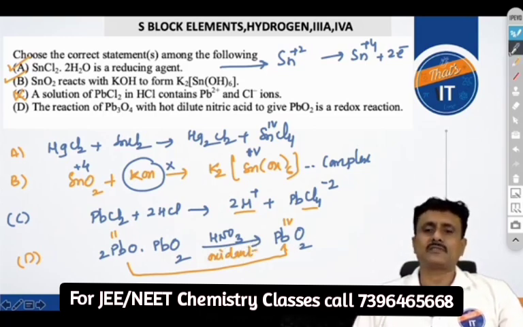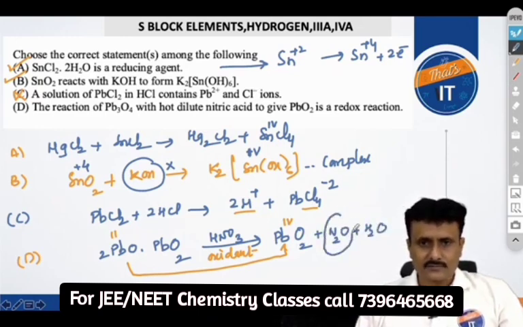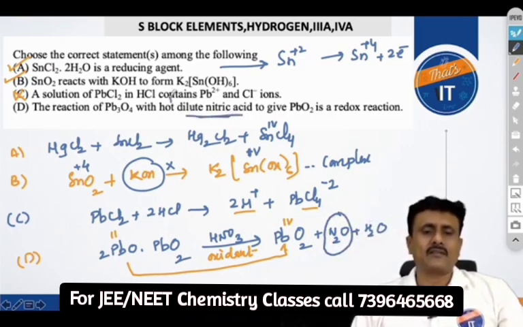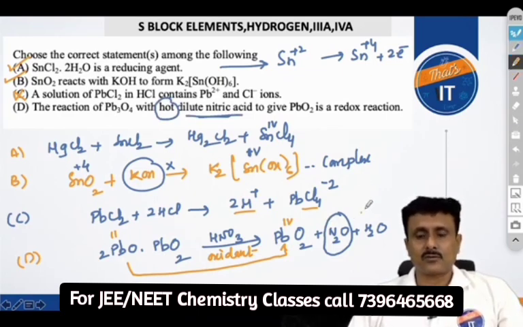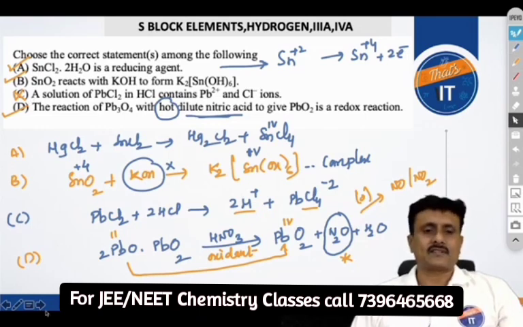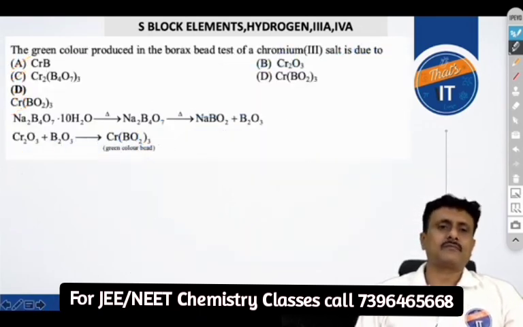Along with that, you are using this, so the product may be N2O and water. I am not sure about this product, that depends upon the dilution. If you take it, you will be getting that, however hot might make it undergo further oxidation to give you NO or NO2 also. So let's not focus on this. Let's understand that yes, it will form PbO2, a stable compound of lead when oxidized by using HNO3.